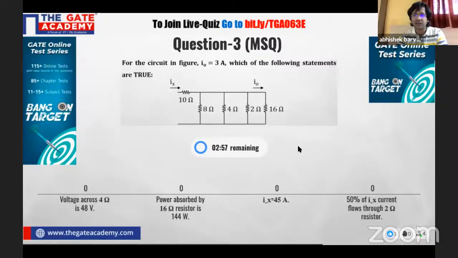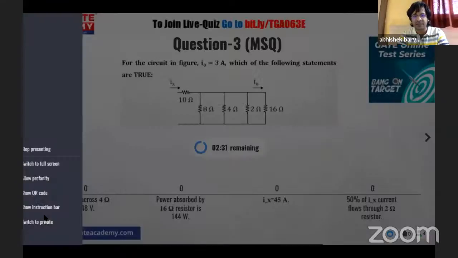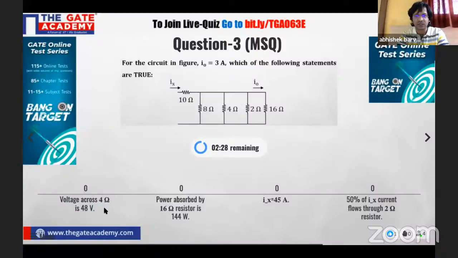So if I naught is equal to 3 ampere, the following statements are true. Let me tell you, this is an MSQ type question. So guys, not only one, but more than one option can be correct. Maybe 2 options, maybe 3 options, or you never know, all 4 options can be correct. What if I naught is equal to 3 ampere, which is the current given over here. They have given you certain statements, like what is the voltage across 4 ohms. Try to calculate the voltage across 4 ohms with the given data. It's a very simple question. Just apply Ohm's law and get your answers, guys.